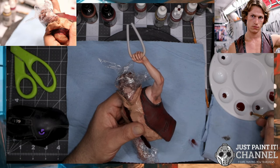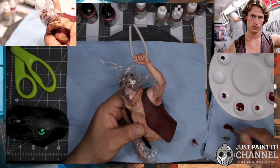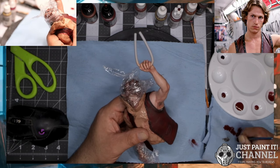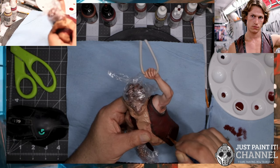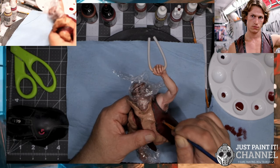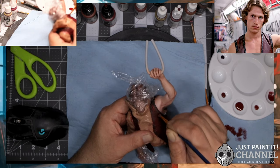I would like to go really thin with it. Let's just give it some tone variation. That's all we're going to do. So, let's see how it works. It's trial and error, guys. Let's just give it a little bit of different color.